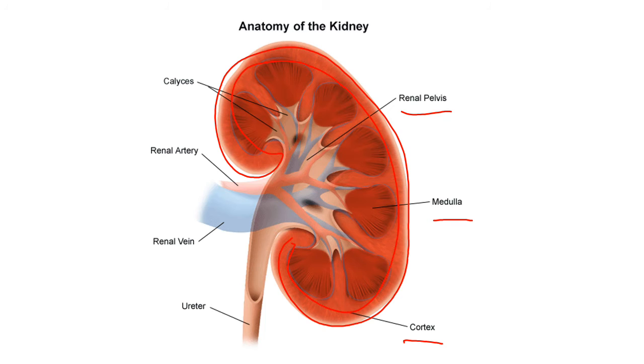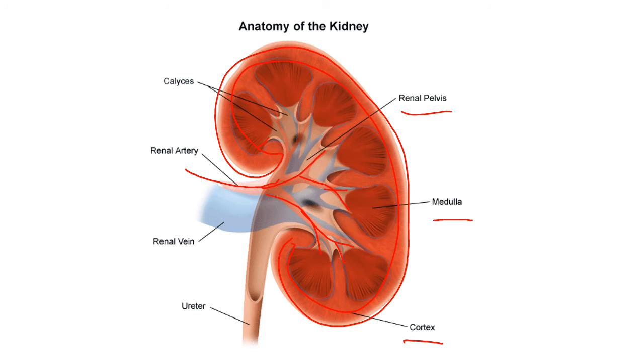The color of the cortex is a reddish-brown color, and that's to do with a lot of capillaries that are present in that part of the kidney. The capillaries start off as the renal artery, which is bringing the oxygenated blood that has waste in it that needs to be removed. The artery branches off, over here you can see, into smaller blood vessels and then eventually into capillaries. So the reason that the blood needs to now be traveling in capillaries is because the capillaries are so thin, and we can have the movement of water, the movement of salts out of the blood into the kidney so that they can then be removed out of the body as urine.